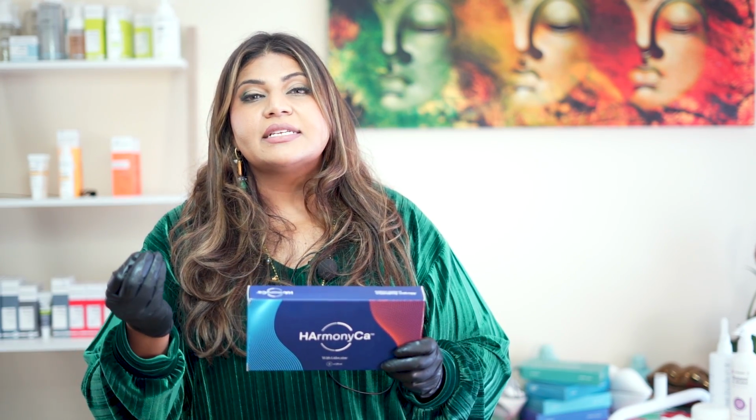The thing with biostimulators is it's your body making the collagen or elastin, or stimulating the fibroblasts to do that work. It takes time, and we live in a quick-fix world. That's the magic behind this, because with the hyaluronic acid there is an immediate volumization, an immediate difference, but then there's this sustained benefit of the calcium hydroxyapatite. And just as a by the by, calcium hydroxyapatite is what tooth enamel is actually made from, so very interesting.